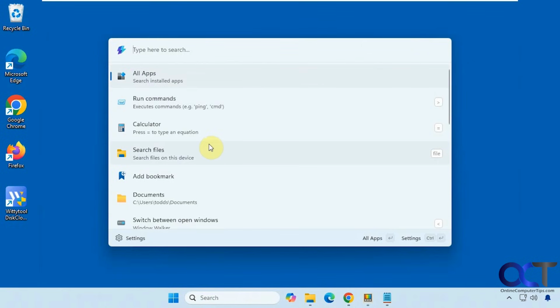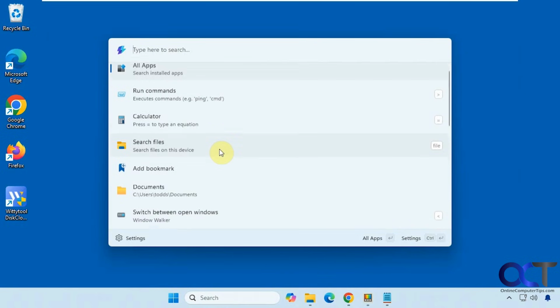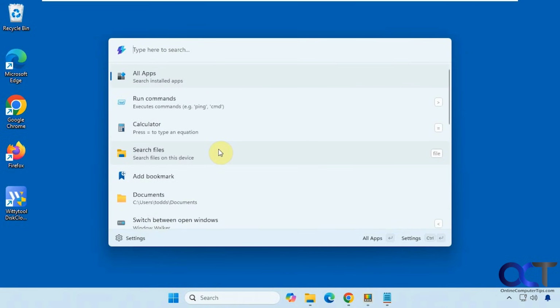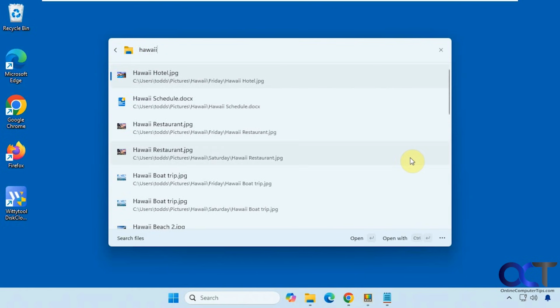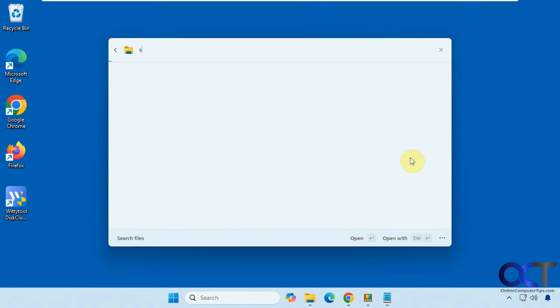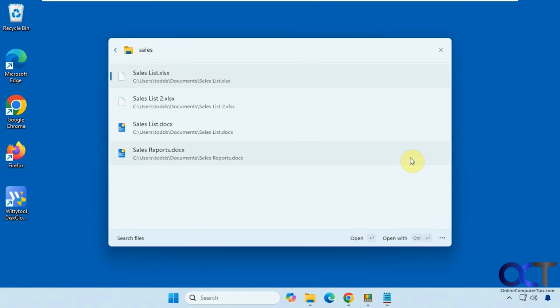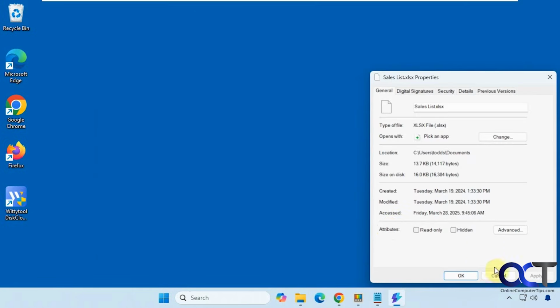All right, so now you have a search box here with a bunch of shortcuts to do certain things such as run commands, open files, do web searches, and so on. So we'll just go through a couple of them here. You can see this file option here. If you press file and then type in a search term, so I did this with Hawaii last time and it actually remembered it. If we get rid of that, let's type in sales, for example, and it brings up sales. And then you can just double click it from here and open it up. There's even an open with option. And then you have some other options down here.